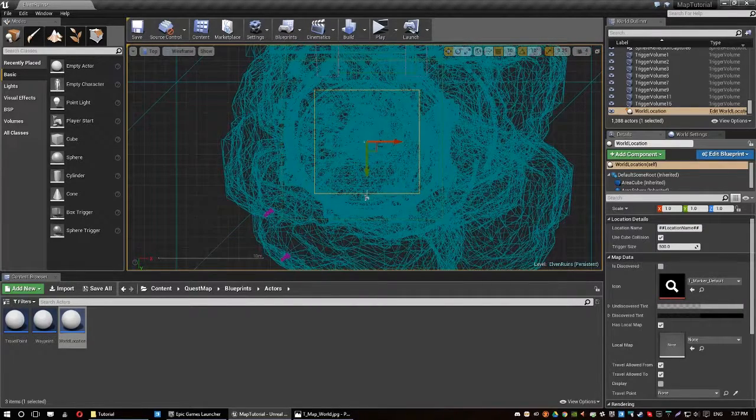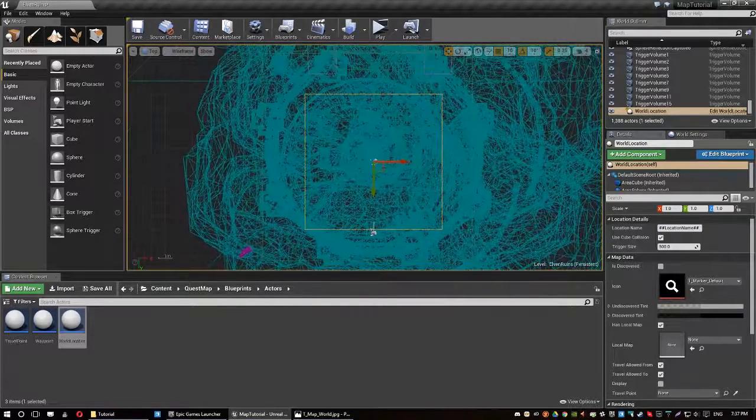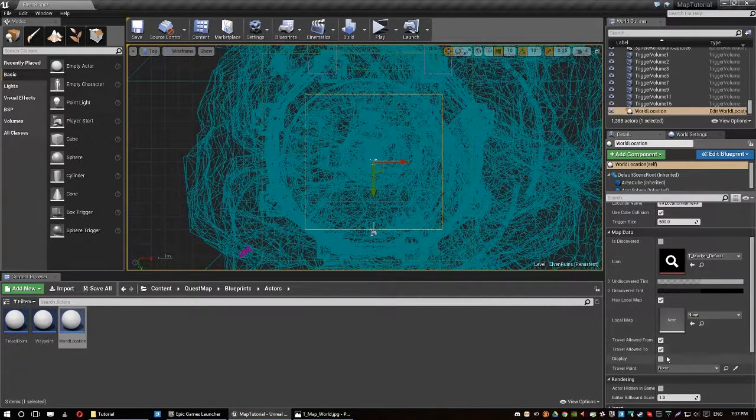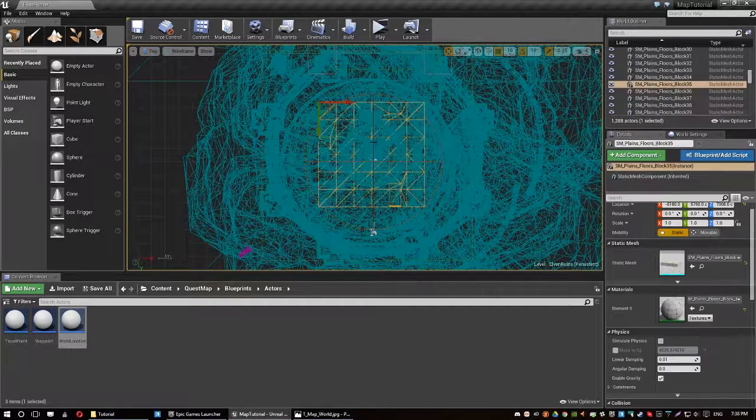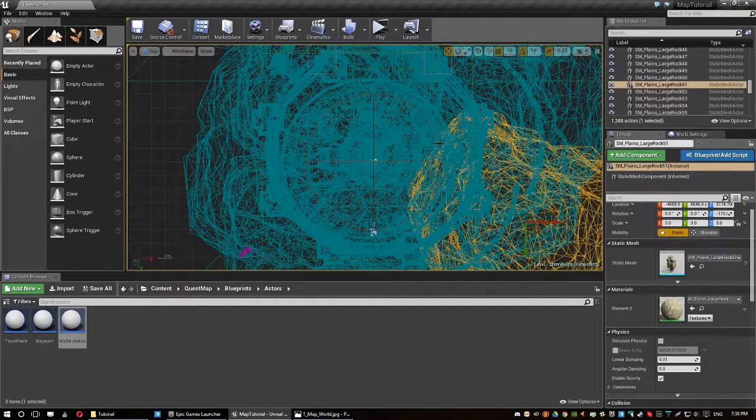But let's just do it roughly. There, that's the circle we're going in. Now because this is a circular location, we can actually switch it to a circular trigger by turning off that, and that'll change it to a circle. So that allows us to get a bit better of an idea of where it is.